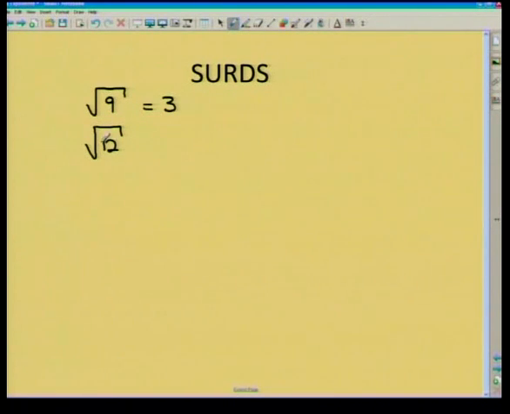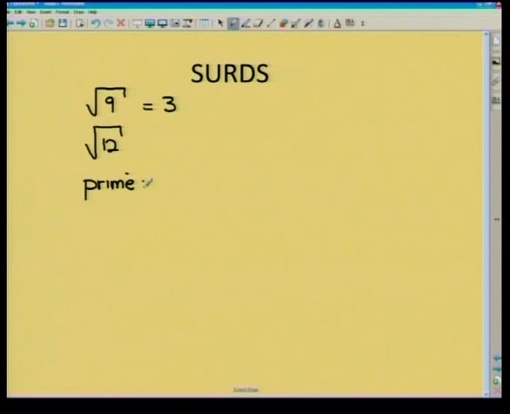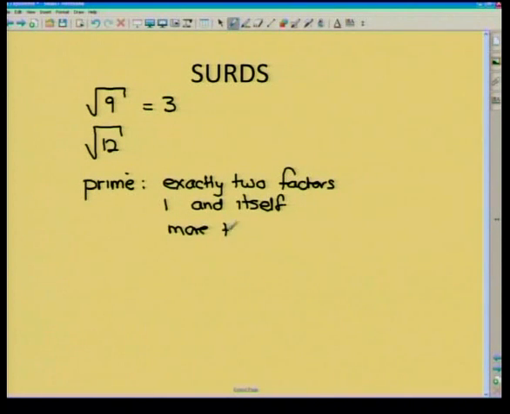Now how do we do that? Well, in grade 8 we learned a method where we used a ladder. And we used to take the number 12 and break it down into its prime factors. So let's quickly go and look at how we used to do that. But before we do that, let's recap what I mean by a prime number. A prime number is a number that has exactly 2 factors, 1 and itself. If it has more than 2 factors, we call it a composite number.